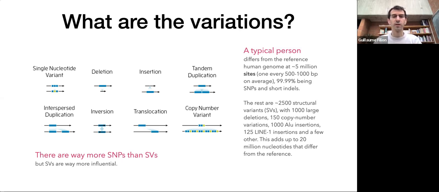It's something to understand. So this is why the jury is still out in terms of are they important for phenotype and for diseases, because on the one hand there are few of them, but on the other hand the effects are much bigger because they're much larger.